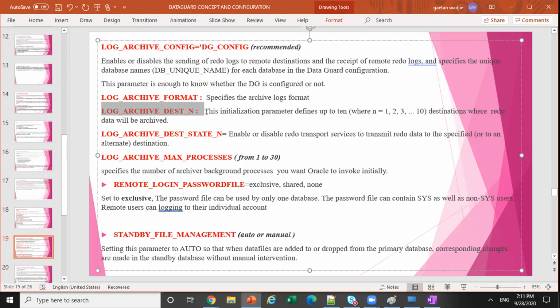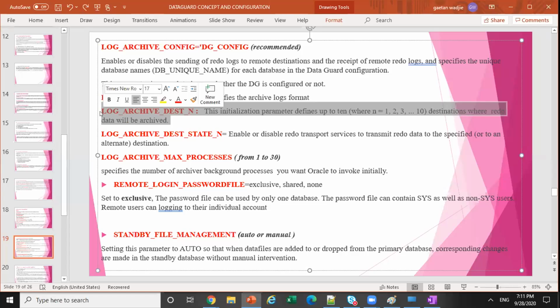So if I have 1 standby, we have only log_archive_dest_1 and log_archive_dest_2. log_archive_dest_1 will be for the primary and log_archive_dest_2 will be for the standby. And it is from this parameter that you specify the protection mode.